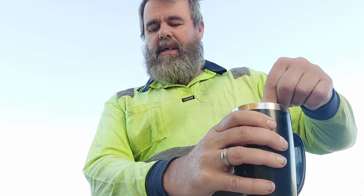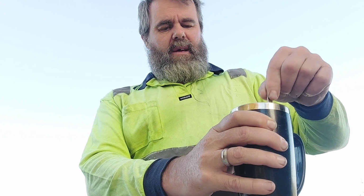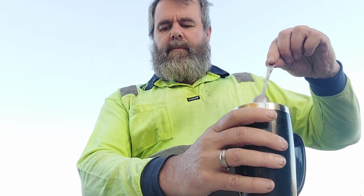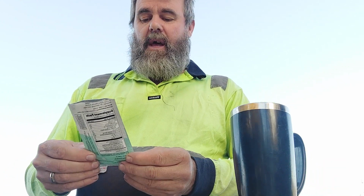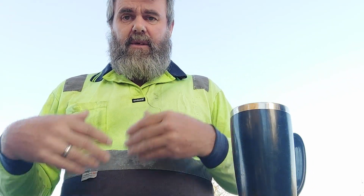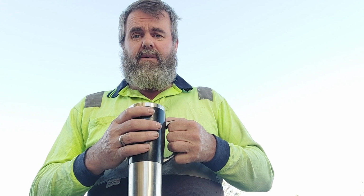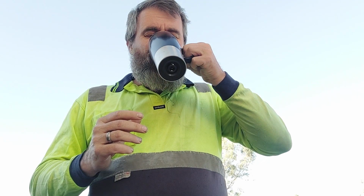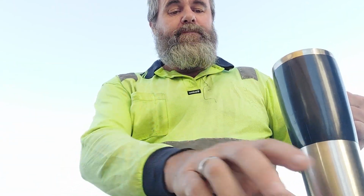So what I'm having at the moment is the sugar-free chocolate. Now, it's not an overly cold morning this morning. I've gotten up at around about 15-16 degrees, so it's quite lovely actually. And yeah, I've got the keto cream in it. Sorry, I didn't show it. It's the latte nut. Now, this combination, I really enjoy it, and I've asked Sarah to consistently buy this for me through the Prove It website, because I find it really nice. It's a really good combination. The latte nut and the chocolate just tastes fantastic to me. Oh, absolutely gorgeous.